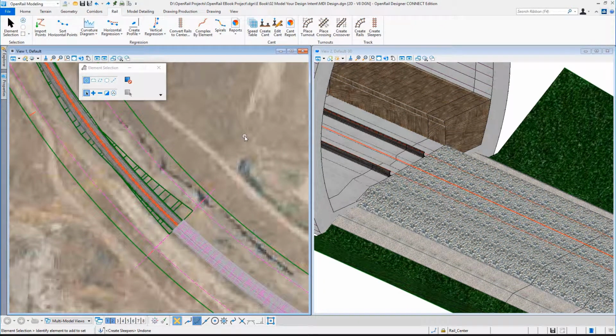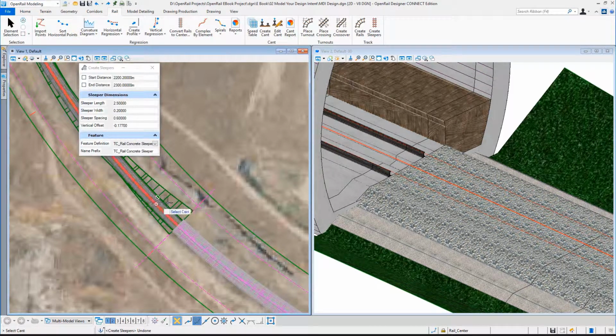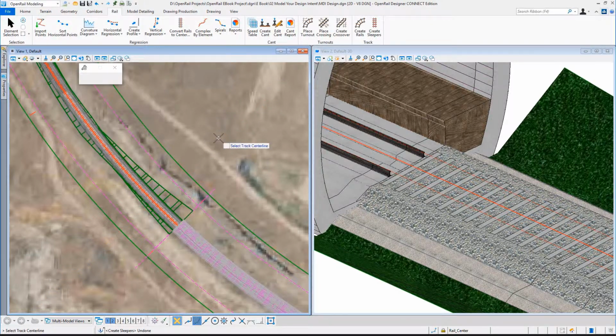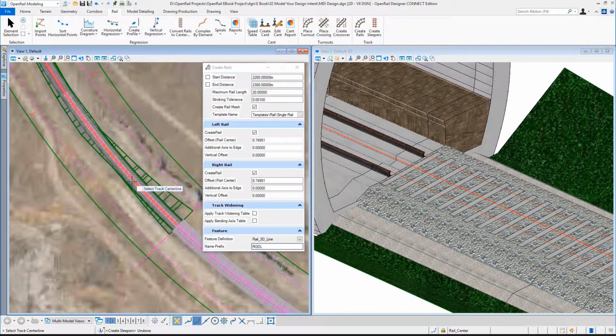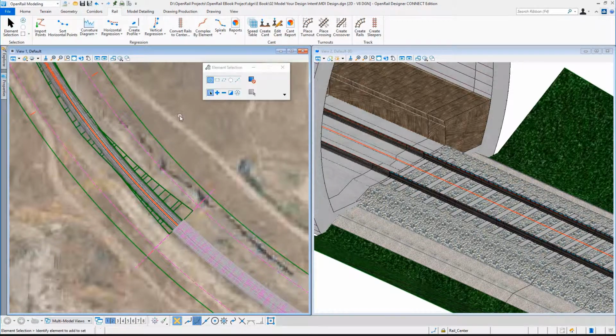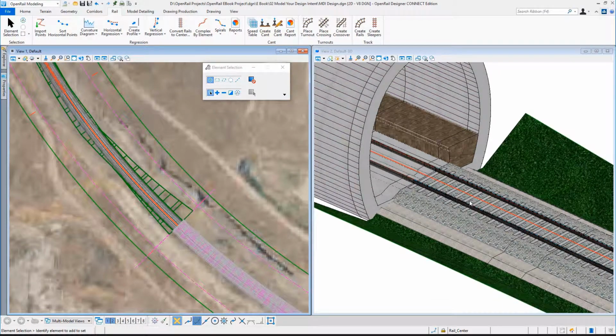With the rail and sleeper tools, you can add rail and sleepers to your model. We first create the sleepers. The sleepers will automatically follow the cant definition, and also on a turnout location, long sleeper sets will automatically apply. Here we created the sleepers. And then we use our rail tool and select the profile that we want to use. If we have, for example, track widening tables, we can also use these in here. And then select the stations that we want to use, and rails are also created.